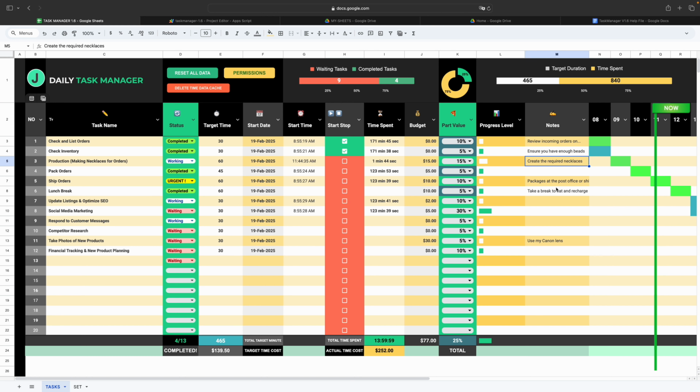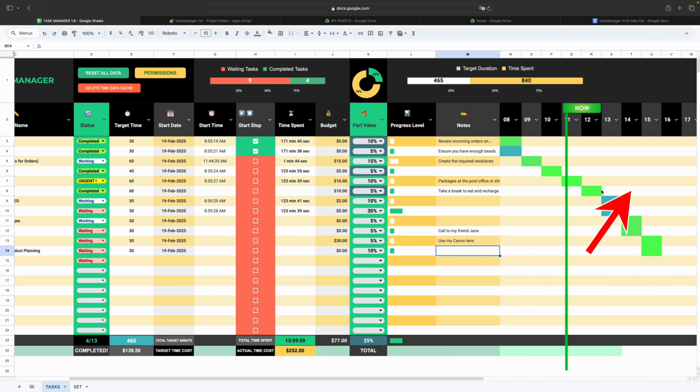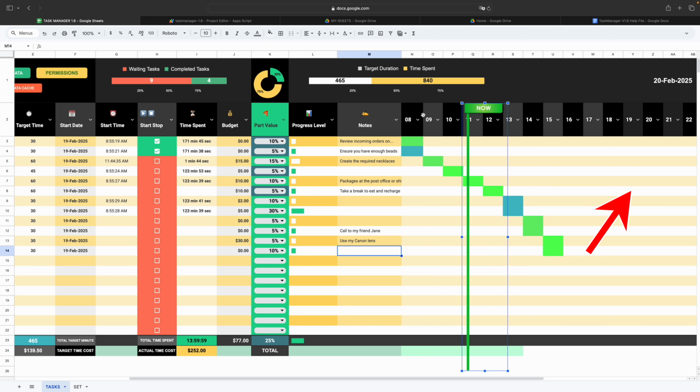The system also includes the ability to add notes. You can record short descriptions or additional information about the work by entering it in the note section. In the timeline section, you can also keep track of automatically updated clock information. Due to some limitations of Google Sheets, there may not be continuous scrolling when the document is open, but the data is displayed in the correct position when the document is first opened.